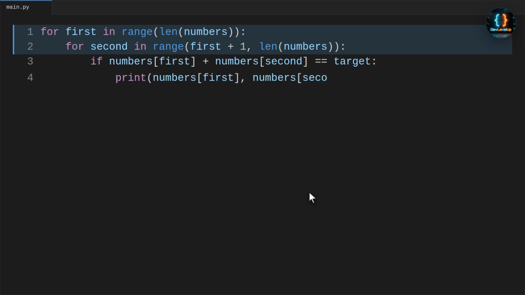Now let us highlight the safest nested loop range for unique pairs. Starting at first + 1, remove self-comparisons and duplicate orderings without extra conditions. Use this pattern for pair comparisons where order does not matter. For practice, keep the same search but print both indexes beside each matching value pair. Then test a list containing repeated values. Think about whether 2 equal values at different indexes should count as a valid pair.